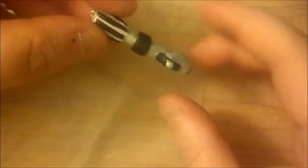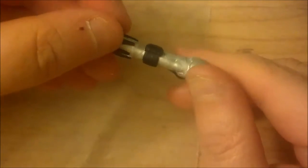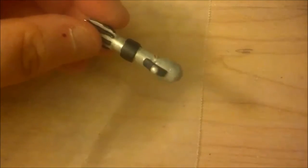I painted mine white, then painted over in silver, then painted the black details, and just 2 tiny dots of red and green on the side. Glue in the plastic pieces, add the earring hooks, and you're finished.